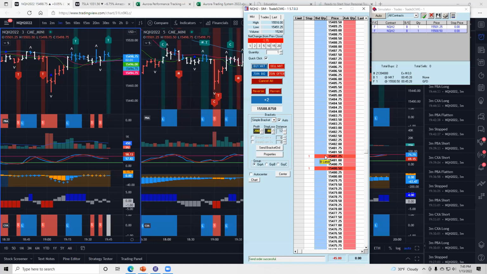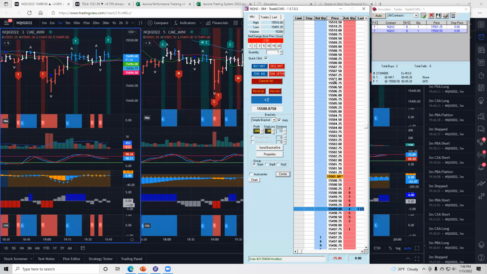So I'm going to scroll down to where my trending trade is. I know that the second trade is my trending trade, and that was opened at 500.5. The default stop is at 480.5, so I need to move that 10 points back. I'm just going to scroll down my DOM to 70.5 and click in the middle of the price column. And so now I have one position on with a 30-point stop, and one position on with a 20-point stop.